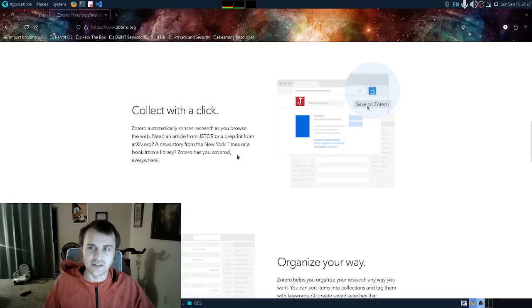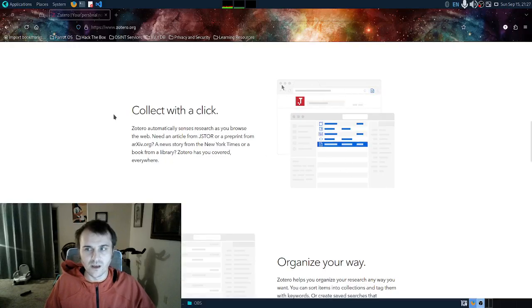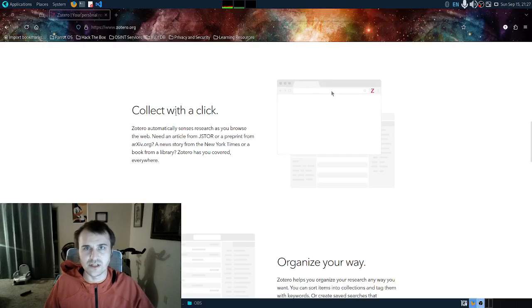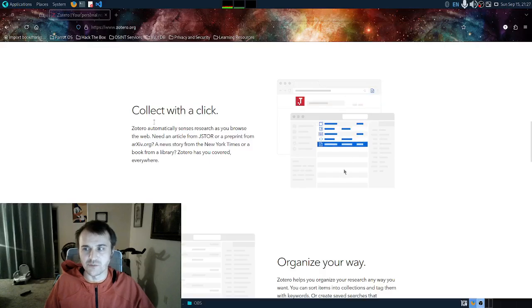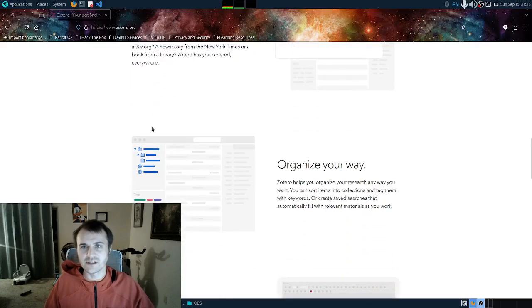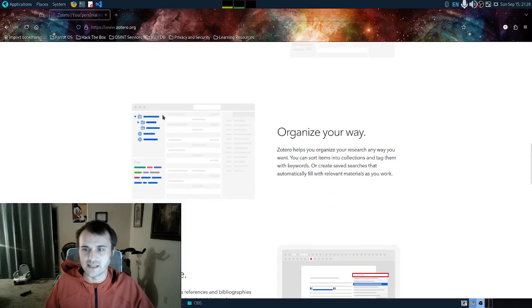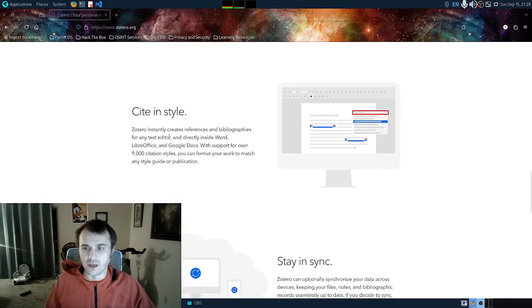Zotero simplifies this in three different ways. It allows you to collect the sources that you cite from the web with a simple click of an extension button. Along with this, you can organize your citations into different libraries to better access them for different courses throughout your college years. It also allows you to cite them in the styles that you choose. In other words, you can cite in MLA format, or you could cite in APA 7.